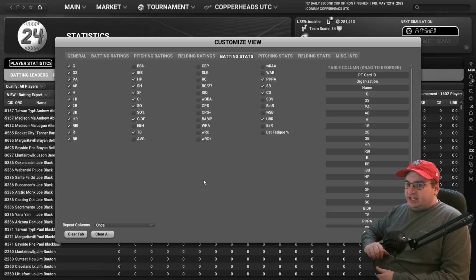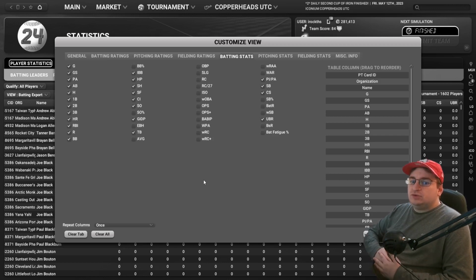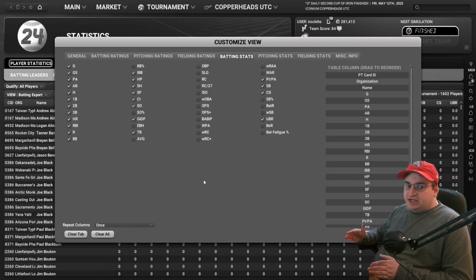You'll notice that we're not exporting a lot of the rate stats like walk percentage, strikeout percentage, batting average, on base percentage, wOBA, all those kinds of things. You don't want to export those because those are not the same across different at-bat numbers or different innings pitched or innings played numbers.